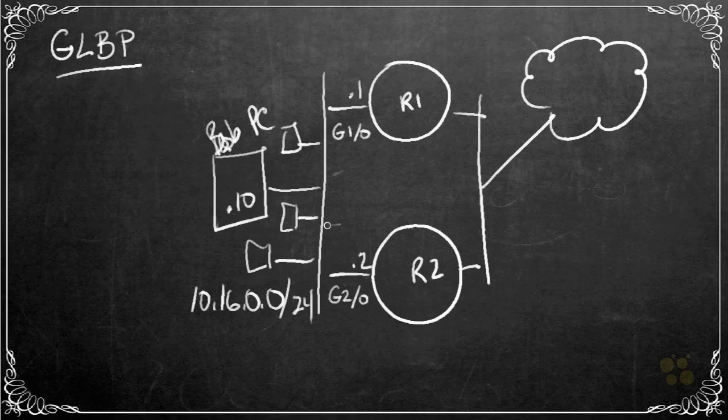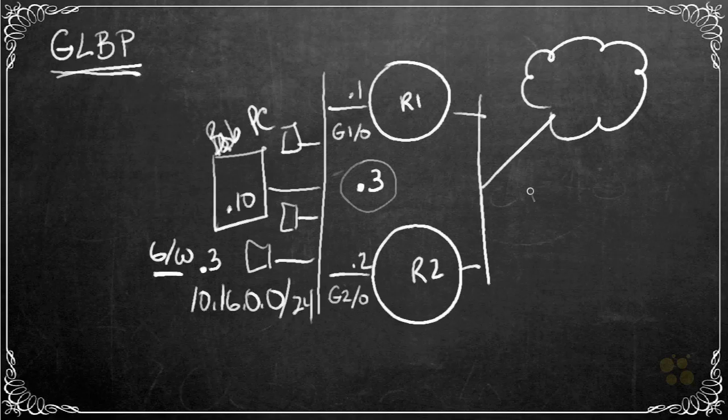If we want to provide fault tolerance for all these devices and their default gateway, we would create a virtual IP address once again. So in the previous 2 videos, one on HSRP and one on VRRP, we used the IP address of .3. So just as before, we would configure all these devices to use a default gateway of .3. So 10.16.0.3 would be their default gateway, and then we'd have that IP address supported by Gateway Load Balancing Protocol. And just like when we configured VRRP and HSRP, the configuration for Gateway Load Balancing Protocol is done on these respective interfaces on R1 and R2.